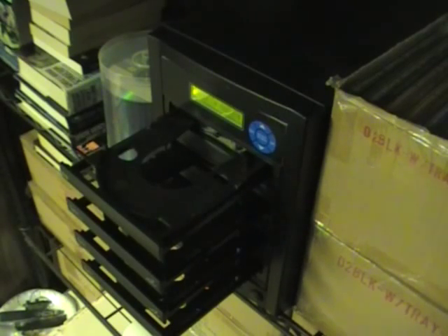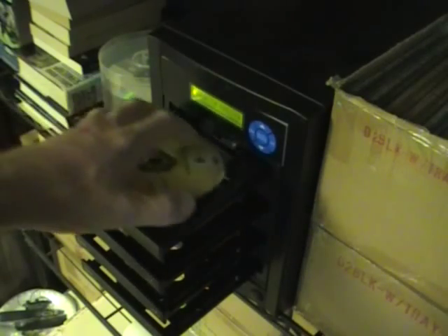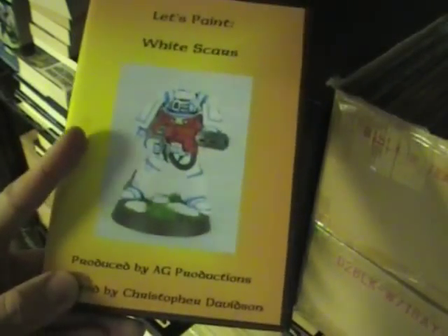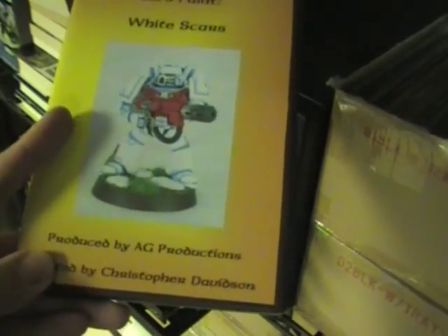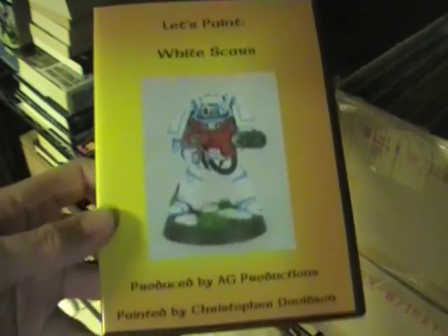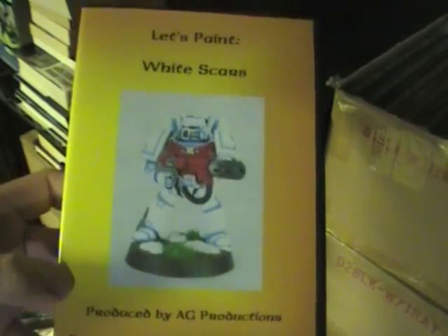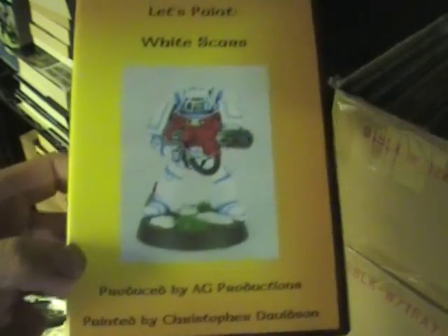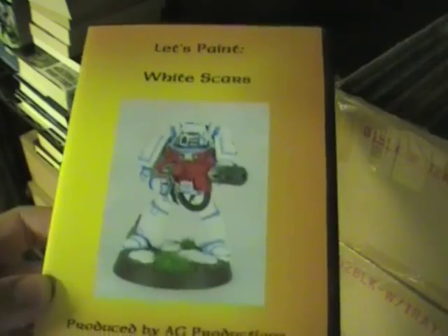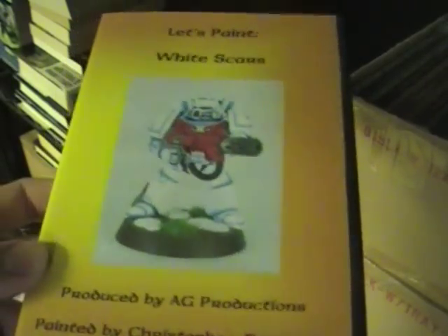This DVD duplicator is a miracle and a half. I did not have this when I first got started doing this, and that's the reason we outsourced. The laptop that I utilized at the time to make these masters was the same laptop I would do duplication with. And to do a duplication on this set right here, you're looking at about 45 to 55 minutes per DVD. There are two DVDs in this set, which means you're looking at about two hours of time if it copies correctly. And a lot of the times they didn't copy correctly on that laptop.